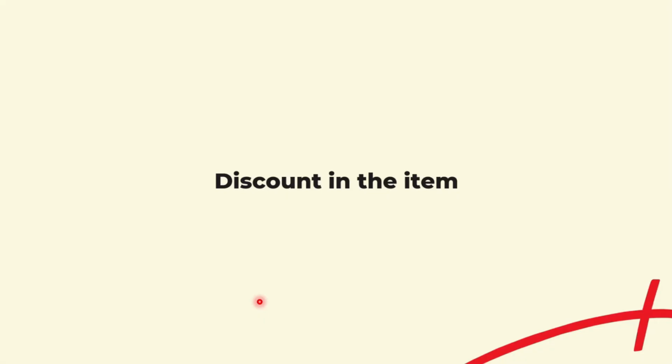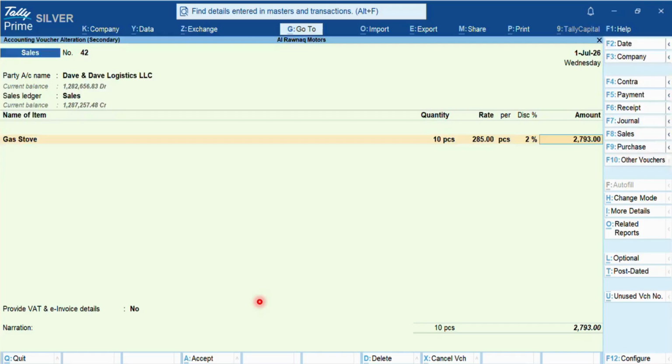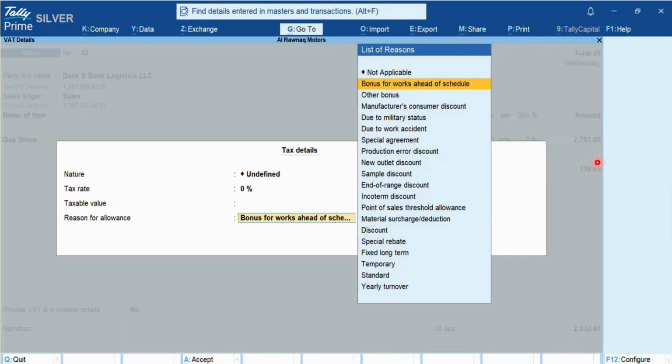One such instance is, let's say you're providing discount in an item. The current behavior is you provide 2% or you add a ledger at the bottom, say 200 dirham, 300 dirham, whatever the amount is, that's a discount. But once you onboard e-invoice, then you will have to statutorily mention the reason for the discount. Once you enter the amount, this is the list of reasons provided by the Federal Tax Authority. You have to select your reason among this. You cannot add any other reasons from your end. This is the list out of which you need to specify the reason for this discount.